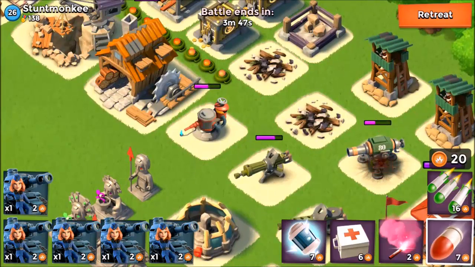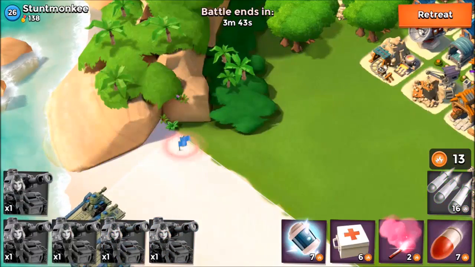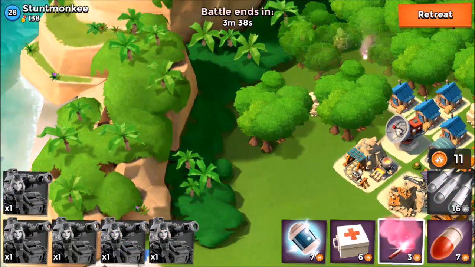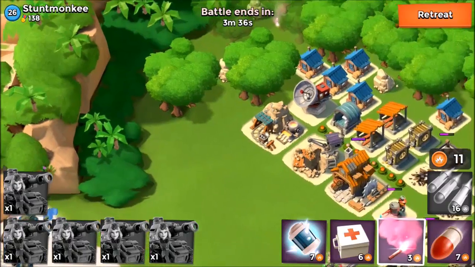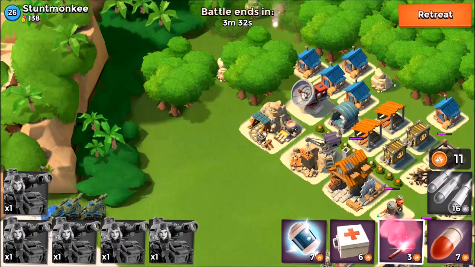And you always have to keep in mind that tanks take energy to deploy. So after that, I'm gonna deploy all my tanks, and I'm gonna flare them to the left side of the base, and they're gonna destroy all these unprotected buildings. It's basically like a jackpot if you attack them.